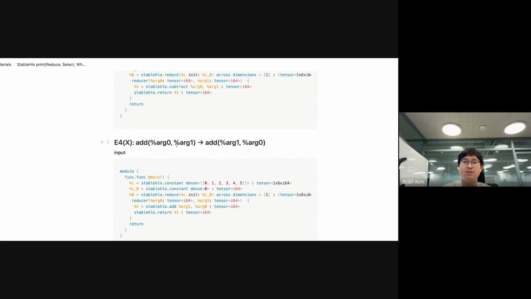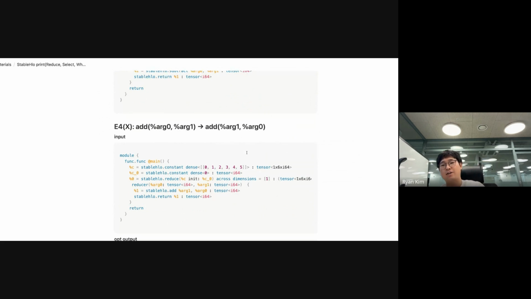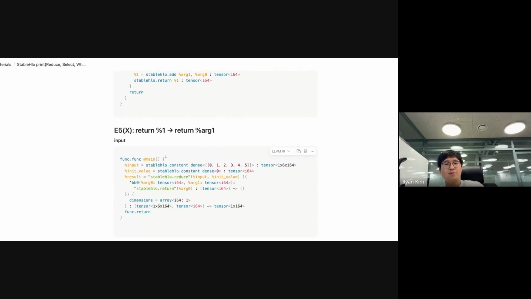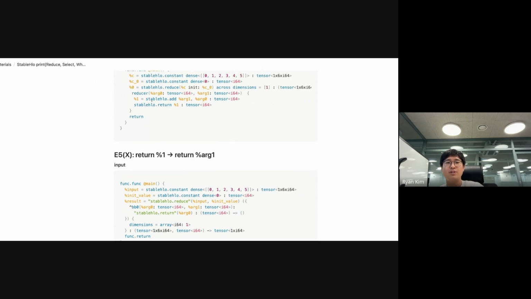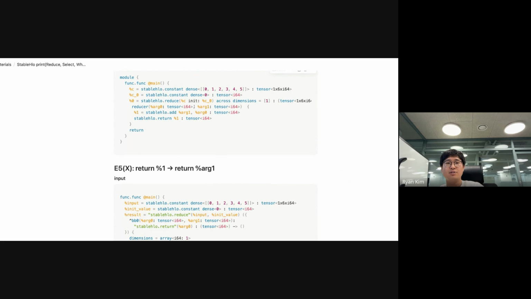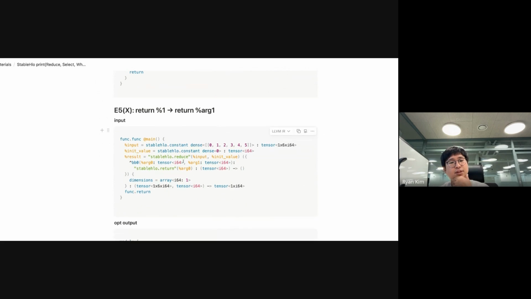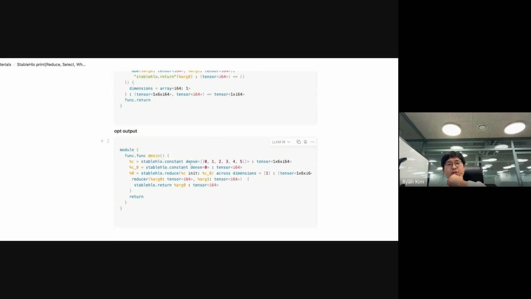So I switched arg0, arg1 to arg1, arg0, then you get this, not compact printing. And also the return needs to return the result of this single operation, so I switched it to return the argument, not the result. If you switch that, it also prints this complex operation.